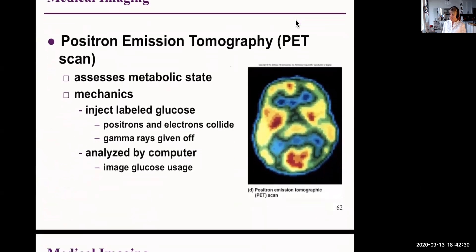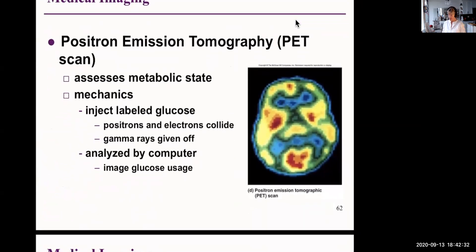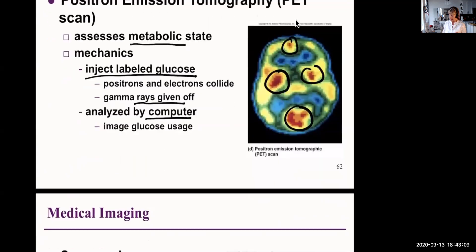Another style of medical imaging is known as positron emission tomography or PET scans. They can assess metabolic state, which parts of the body are active at a given time. A patient will be injected with radio isotope of glucose. And since glucose will decay over time, the nucleus, and we'll talk about that in chemistry, then energy is given off that can be analyzed by a computer. So these parts of the individual's brain, the red parts, are giving off radiation and that shows that those parts of the brain are very active.